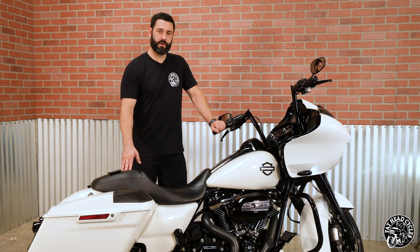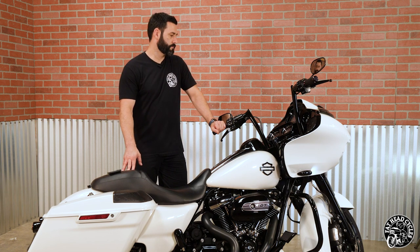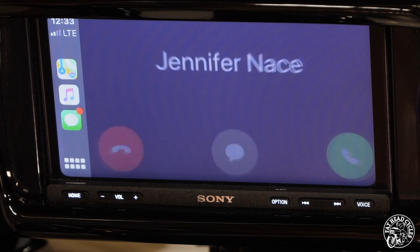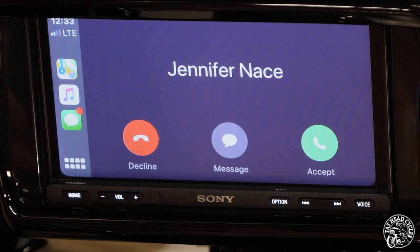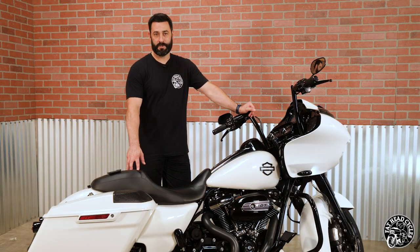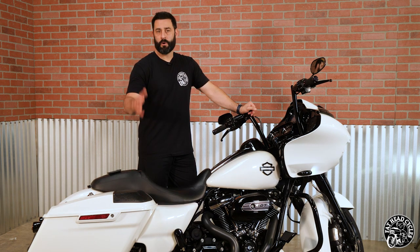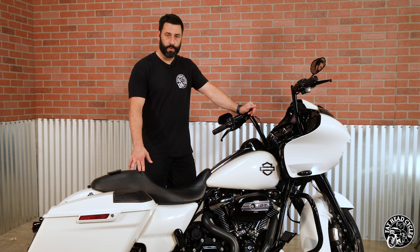Okay, so now I'm gonna show a notification of how you can expect to receive a call while riding in Apple CarPlay. Okay, so there you go. So you got the phone call coming in. You will hear it over your speakers. You can choose to just let it run out or you can choose to decline it. The only way you're gonna be able to answer it and be able to communicate with that person is if you mounted your microphone.